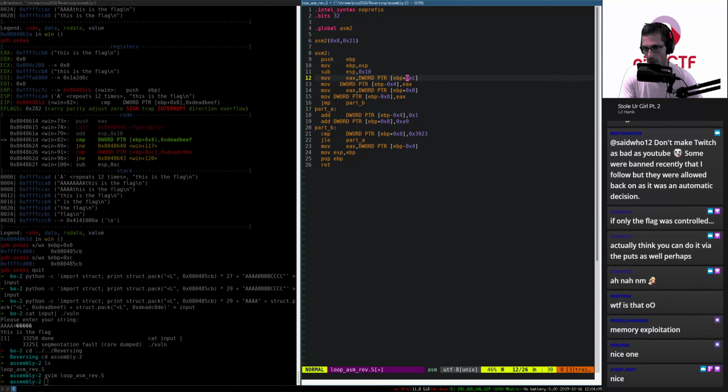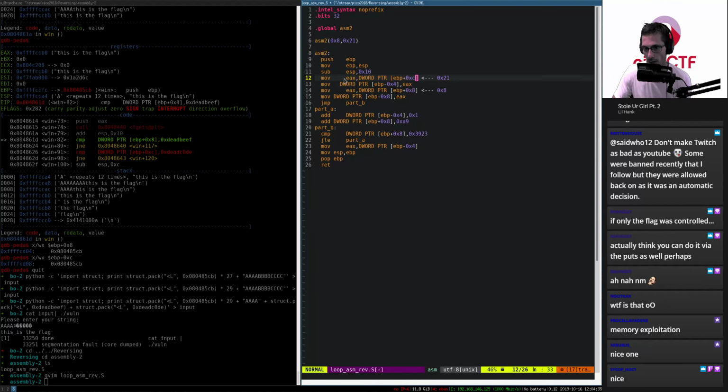Okay, so what do we got here? We got this and this. Now, EBP, the further down the stack we go, the lower the argument. So this one here will be 0x21, and this will be, I think, 0x8, okay? So it's pretty simple.